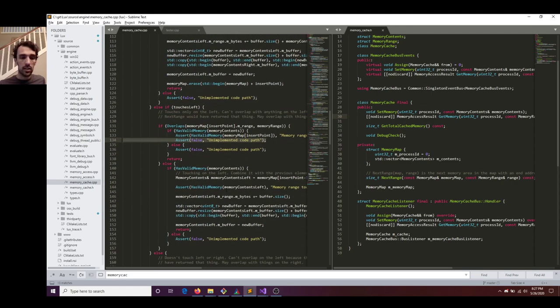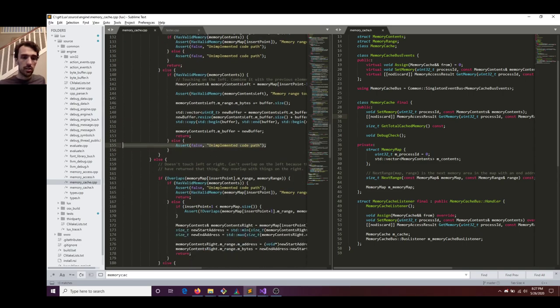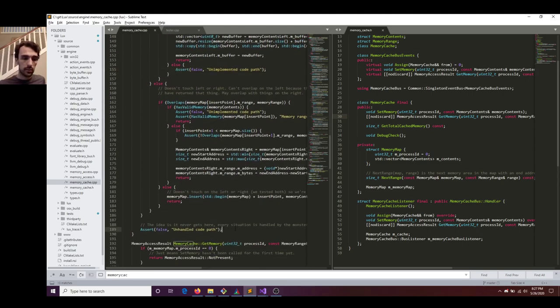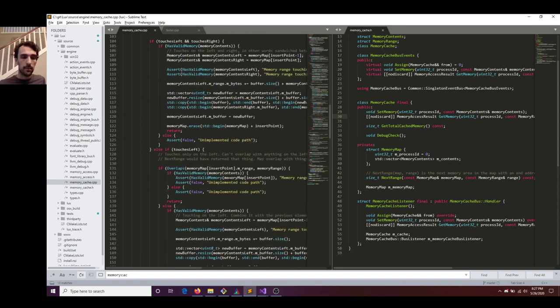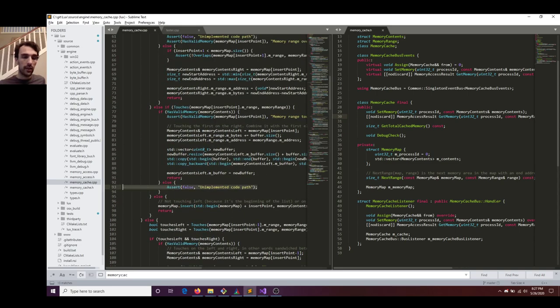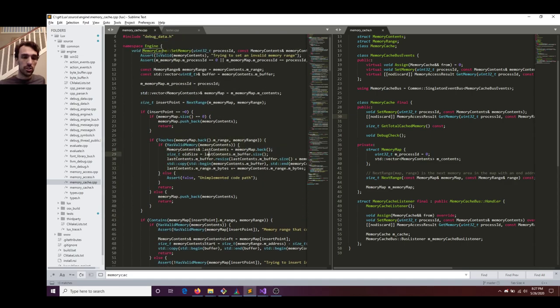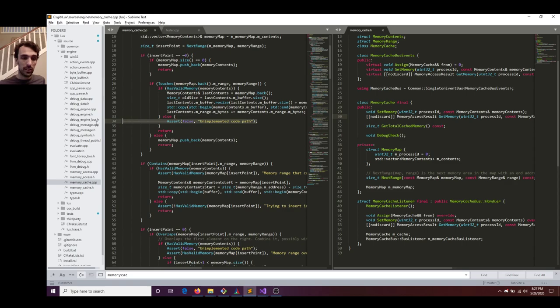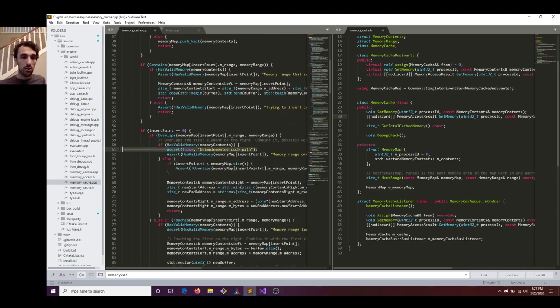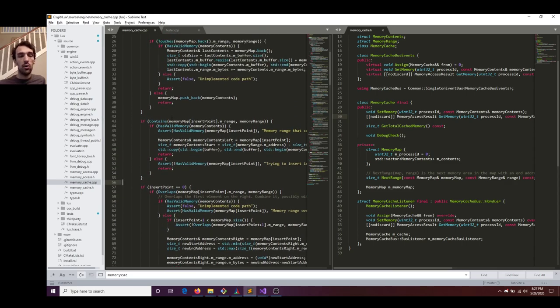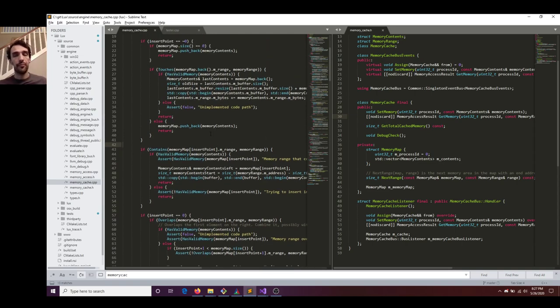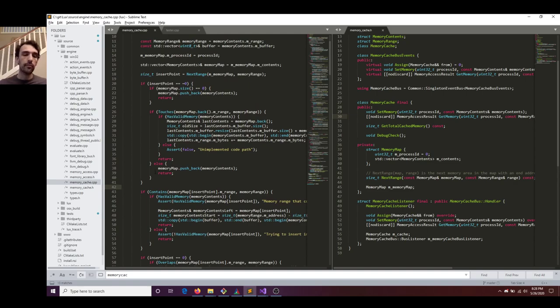So now it has come time to implement all of these remaining code paths. You can see how I actually managed to get a lot of mileage out of something that's mostly incomplete here. Turns out only a few of these code paths were actually in use. Most of the memory accesses followed a certain pattern, and so I didn't have to write everything.